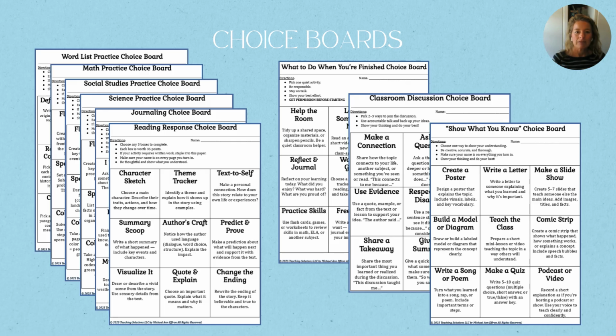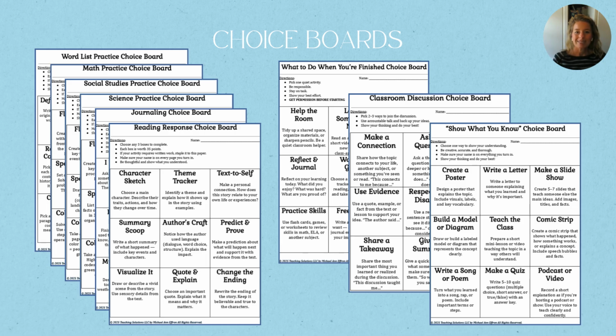Inside the tool are easy to follow directions for using choice boards in your classroom. You share the learning goal and success criteria, explain the options, and tell students how many boxes they need to complete. If there's an activity that you want every student to complete, you make that a required box. Students then work independently while you circulate, provide feedback, and record results in real time.